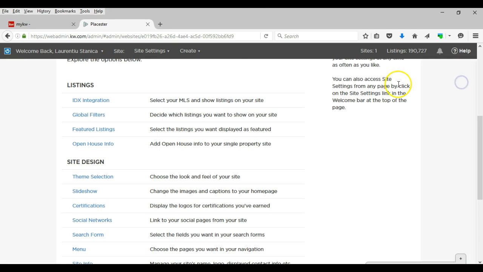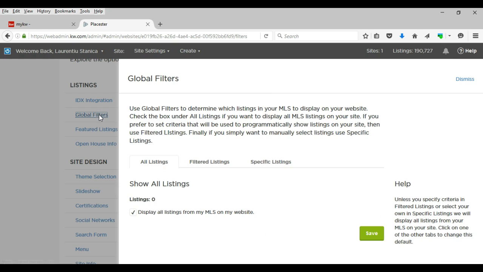I'm going to dismiss this real quick. The second option down over here for listings is global filters. As you see, you can decide which listings you want to show on your site. If there are certain items that you don't want people to be able to search for, then under global filters, you can decide that. Let me see if this will be activated on here for him. It's not coming up right now because he doesn't have that, unfortunately. If he was linked up with My Florida, then he would be able to look at all this. Right now there are none because the MLS isn't on there, so I'm going to uncheck this. It won't do anything.